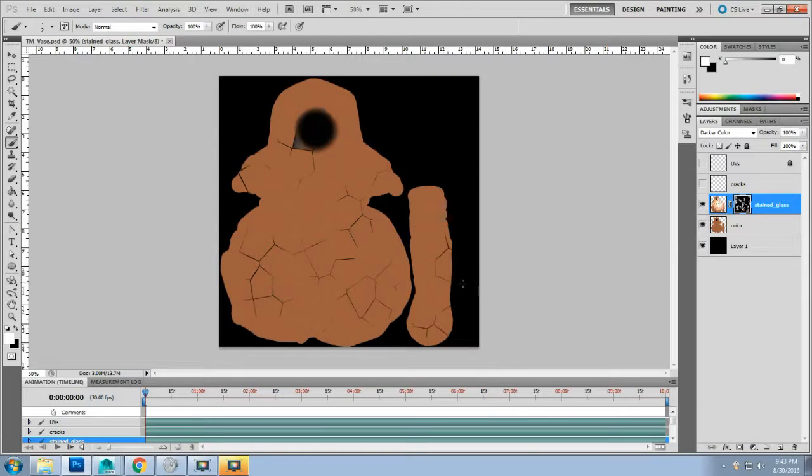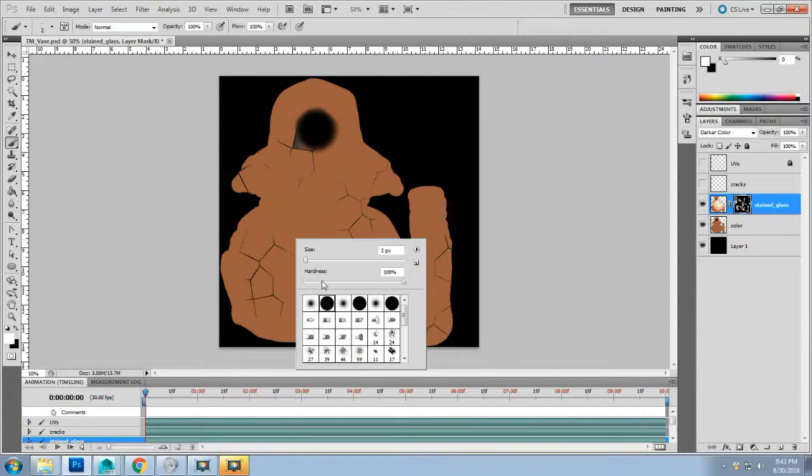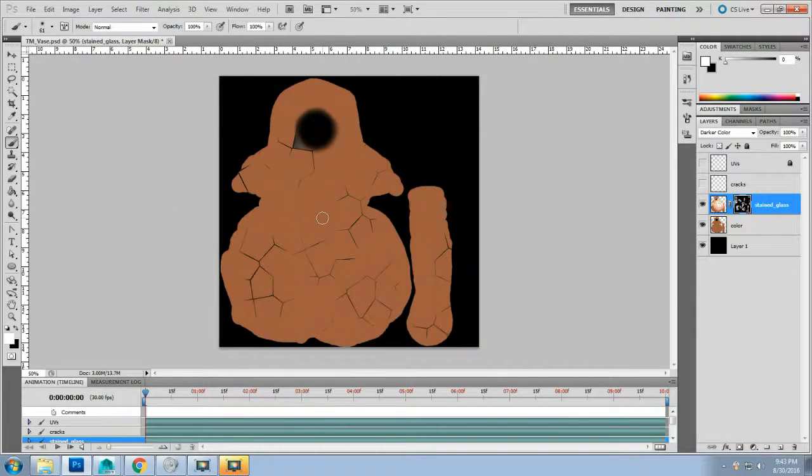Then I'll hit OK. Now with my layer mask still selected, grab my paintbrush, make sure I have white on my brush selected. Actually, I'll use a soft brush on this. Bring this up for size. Now, wherever we paint, to kind of show you an example, remember this is black and white, so wherever I paint on here that is black should disappear. Wherever I paint that is white should lighten up. So if I paint white, this makes this crack darker.